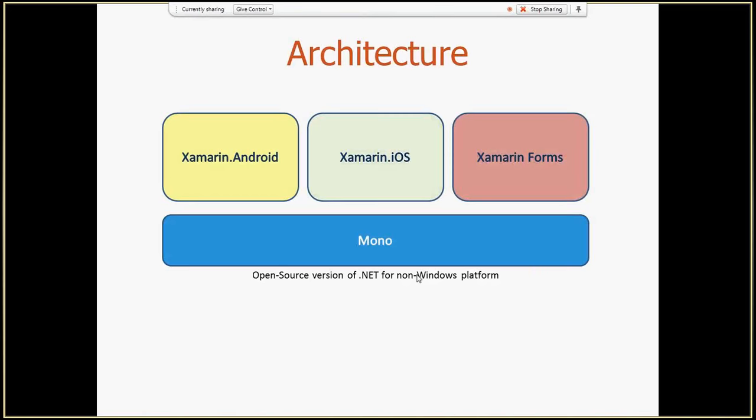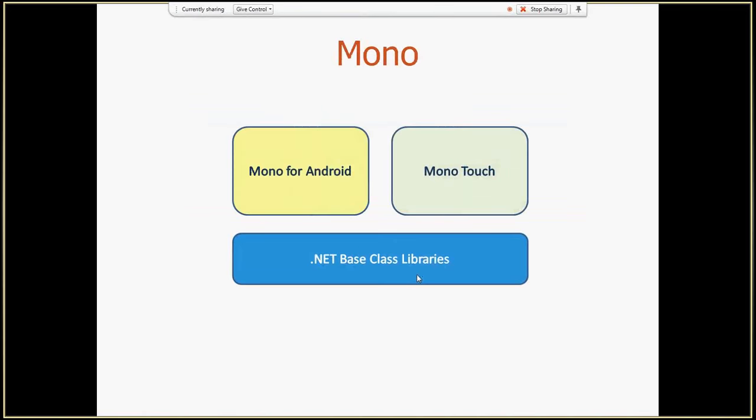Mono consists of a .NET class library, and on top of that we had libraries called Mono for Android and MonoTouch. These are now renamed to Xamarin.Android and Xamarin.iOS. So apart from the basic .NET class library, Mono had libraries to access the native APIs of Android and iOS.